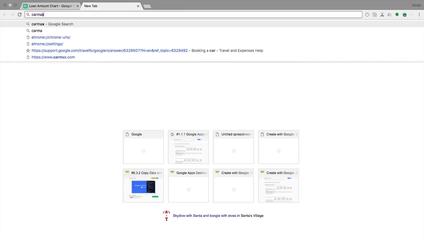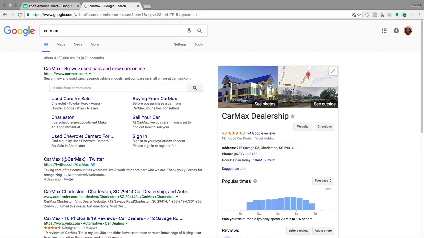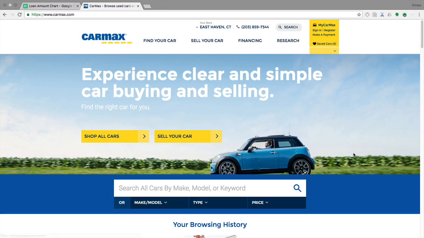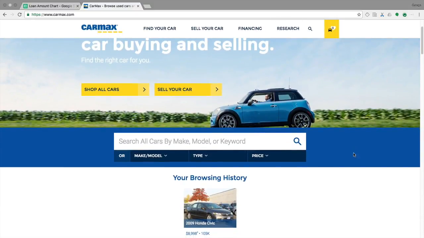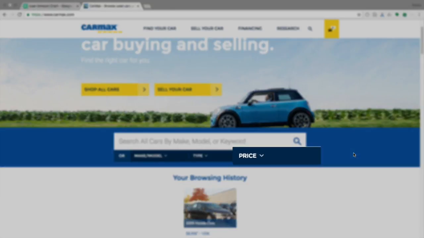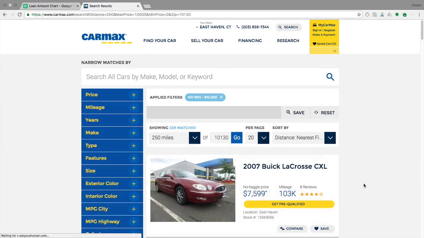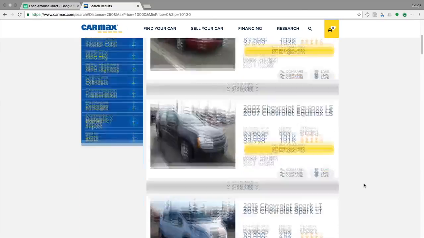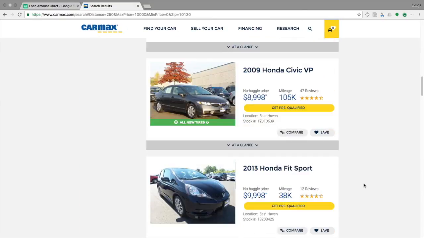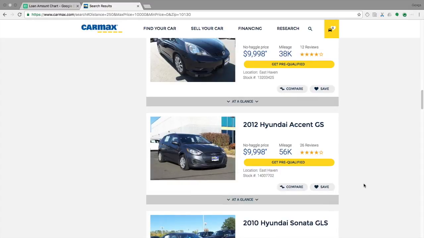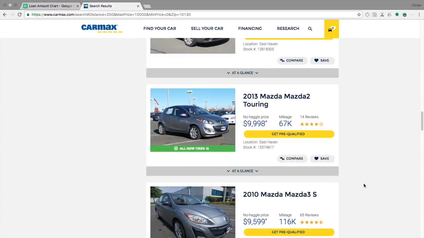Perform a search for a car you might want, keeping in mind the amount of money the buyer could feasibly borrow. There are many websites that specialize in buying and selling new and used cars. On some of these sites, you can filter by price. Or, if you know of a specific car you would like, you can search for the specific year and model.